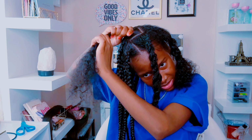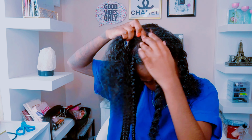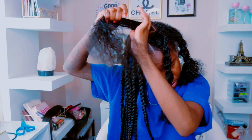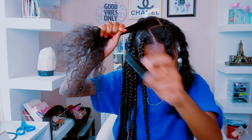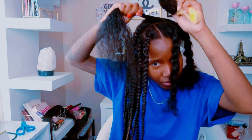I'm adding my Shine Gem. And then I'm gonna add my Gorilla Snot. It's really just to keep the hair nice. And then I will brush it a little bit.